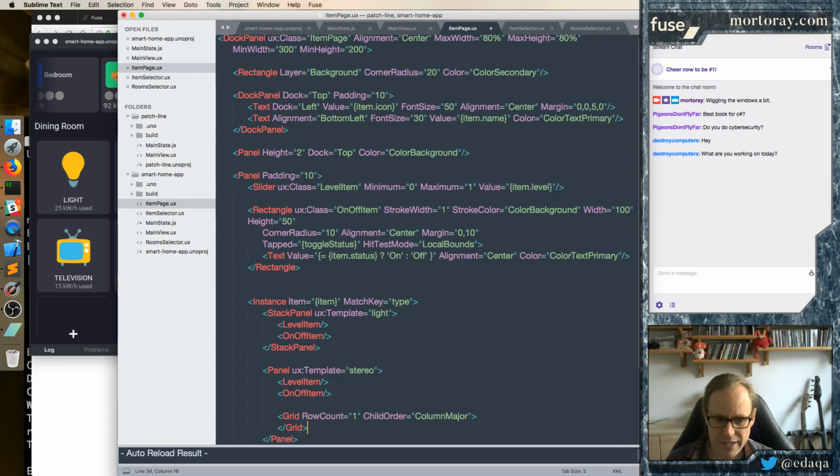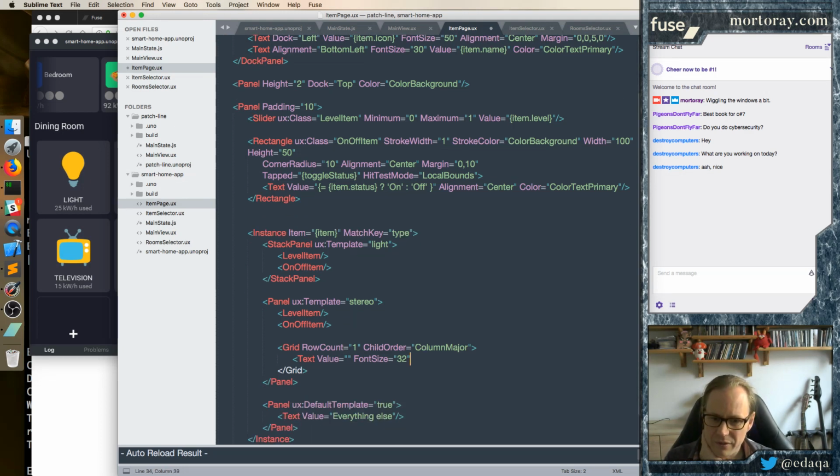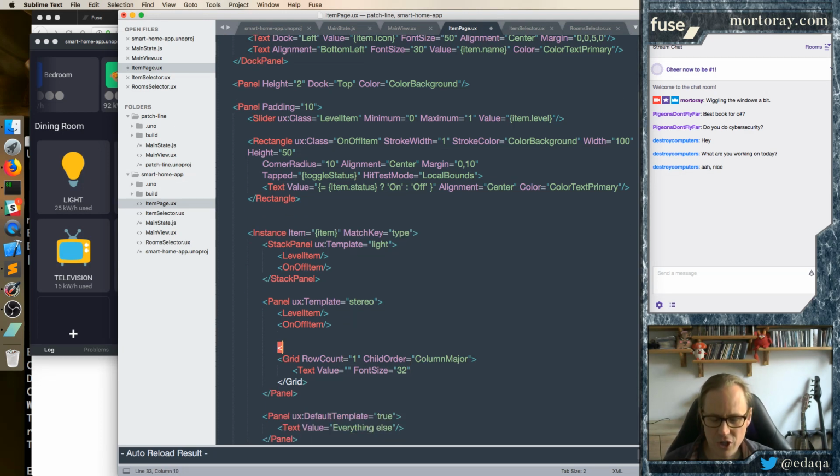And this is the grid, and we're going to make use of Unicode again, just very quickly. Text value equals, and font size equals 32. And these are probably button values, though. So we're going to create a common button panel UX class equals control button.